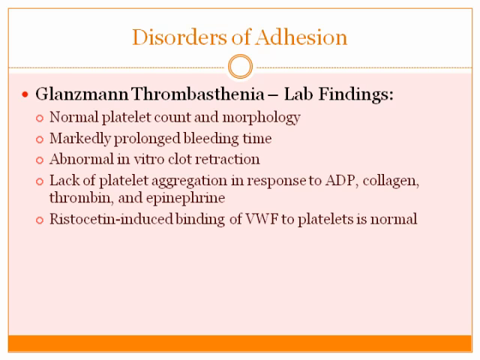So make sure that you're going to be able to tell the difference between Bernard Soulier and Glanzmann thrombocythemia. They're very similar, but there are a few key differences in their test results. In Bernard Soulier, we saw thrombocytopenia, giant platelets, abnormal ristocetin, and it all dealt with that glycoprotein 1b9. In Glanzmann, we see normal platelet count and morphology, abnormal clot retraction, and a lack of response to the ADP, collagen, thrombin, and epinephrine, all due to the missing glycoprotein 2b3a. So be sure that you can differentiate between the two of those on case study-like questions.